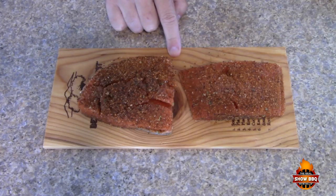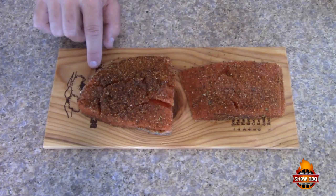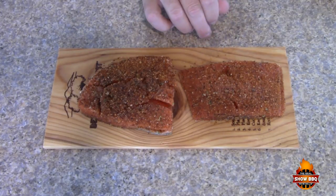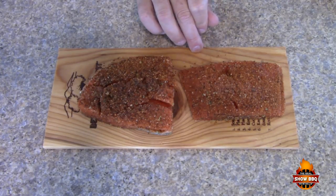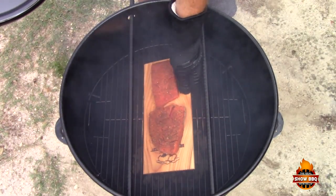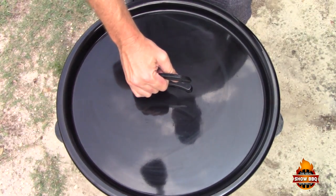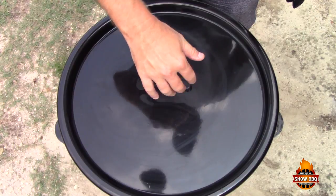We've got our salmon portions ready and we placed them on a cedar plank — we let it soak for an hour. It's from Best of the West and it actually has instructions engraved into the wood on how to use it, saying to soak for about one to two hours, so I was able to let it soak for an hour. The pit barrel is just about ready. We're placing our salmon on and covering it. It's going to probably take about an hour to an hour and a half, and we'll show you how it looks as we progress.